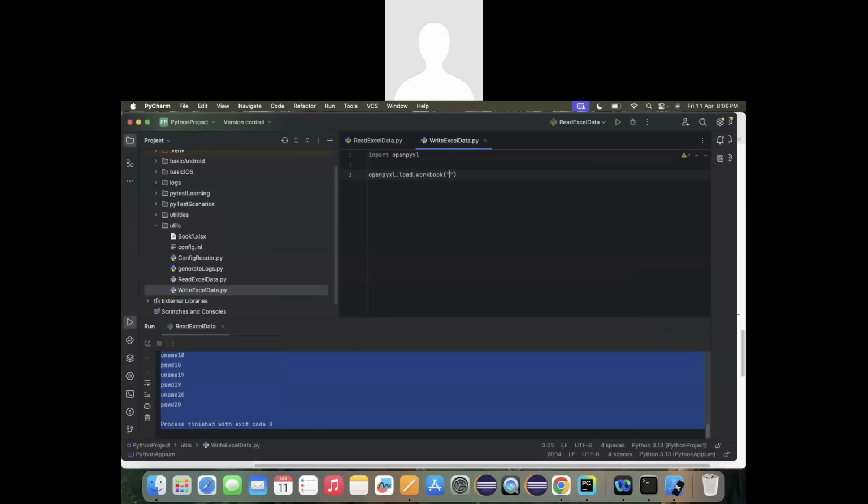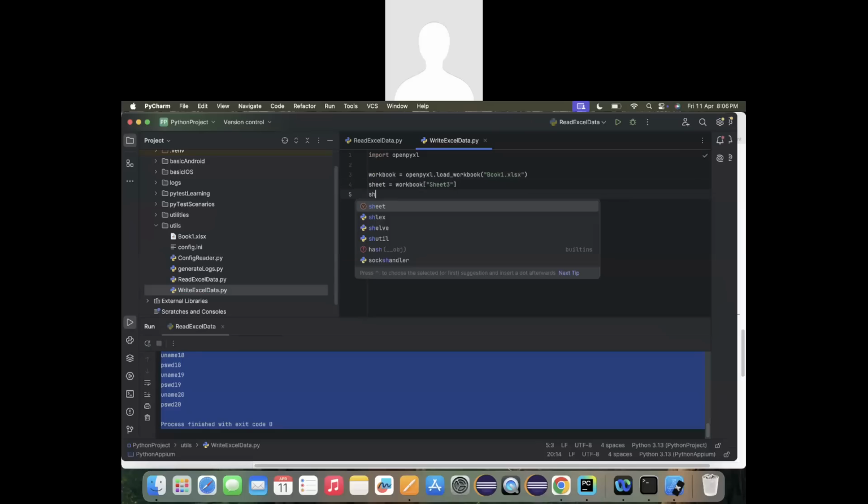I want to perform this operation on this book1 itself, and I'm naming it as a workbook. The instance is going to be workbook. And in that particular workbook, I want to deal with sheet 3. I want to write the data into sheet 3.